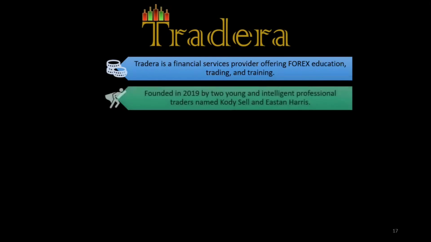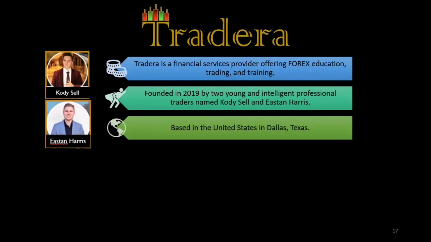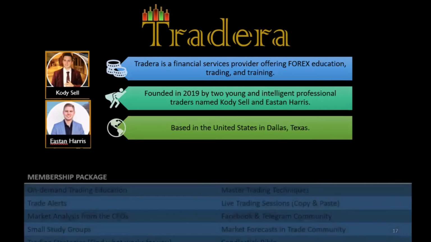So Tradera is a financial services provider offering Forex education, trading, and training. It was founded in 2019 by two young guys, Cody Sell and Easton Harris. Okay, these guys are like 24 years old. They're retired. Okay, yes, it's amazing. The company is based in the U.S. and based in Dallas, Texas.